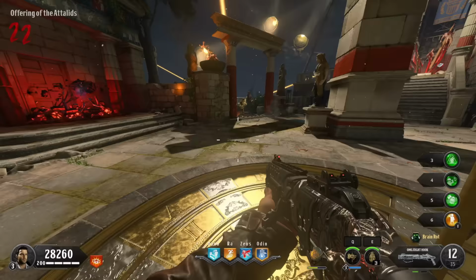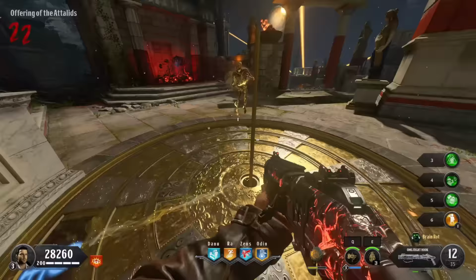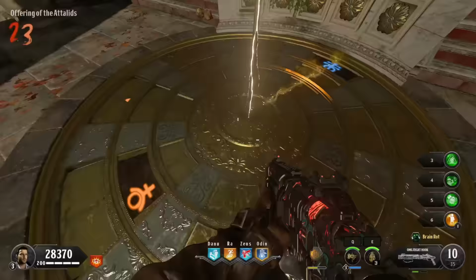Yep, come here. Come here. No, I didn't want you to do that. Stand on here. There you go. Right, how many is it from here?